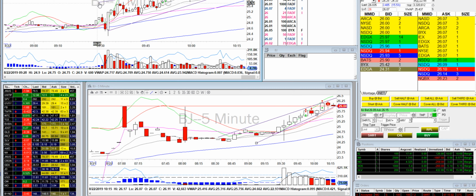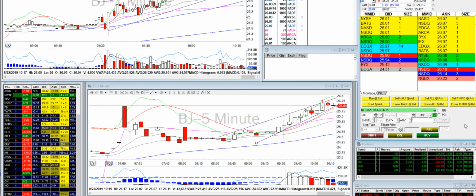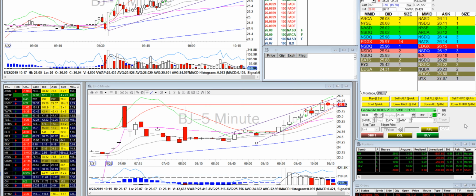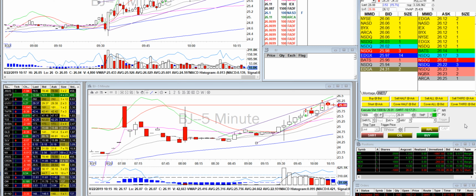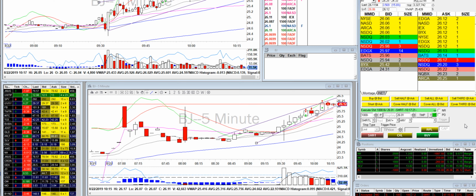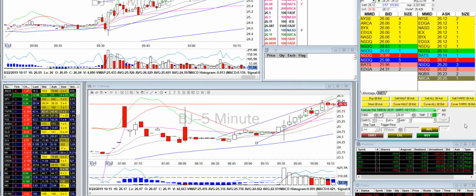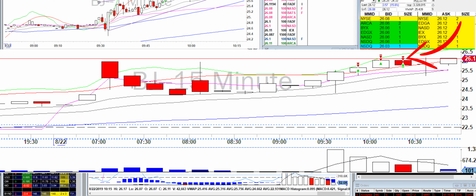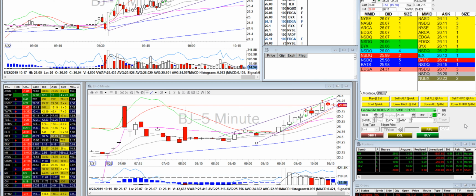On the bottom section of the charts, whether it's a 5 minute or 1 minute, there is a black line. That black line marks the average volume, and the candlesticks on the bottom are the volume at that particular time in that 1 minute or 5 minute chart. Volume is going to start to drop a bit, and it's going to be below average. Those are the signs that I look at. And here on the 15 minute too, this is retrospective, I know what happens now, I'm doing a recap, but on that 15 minute, you saw it was making a new 15 minute low. So all the charts align to the fact that this is going to be a short.